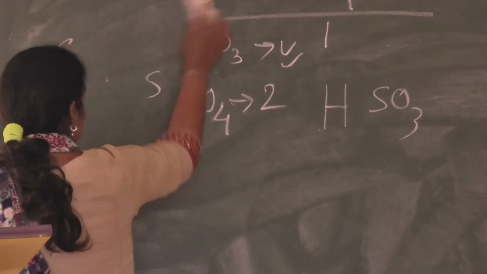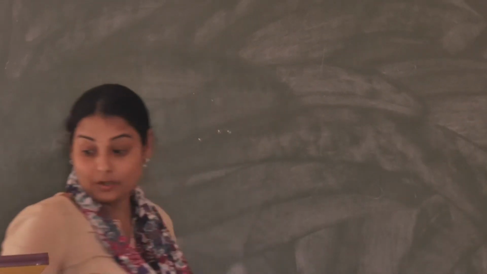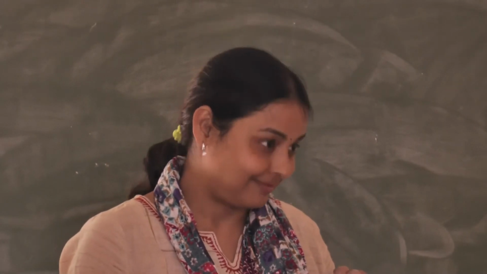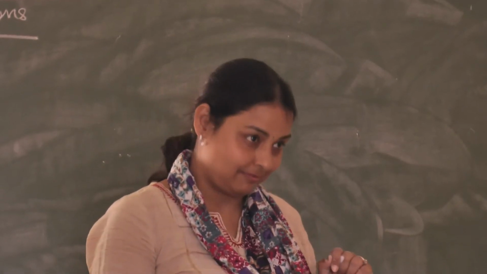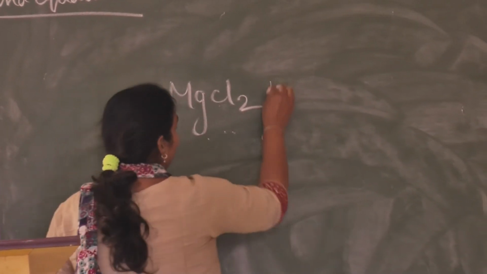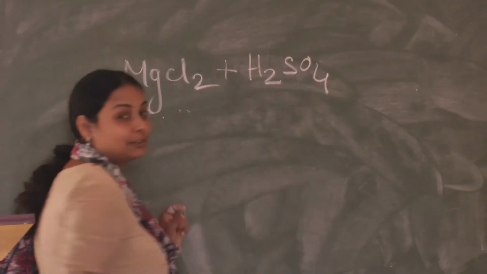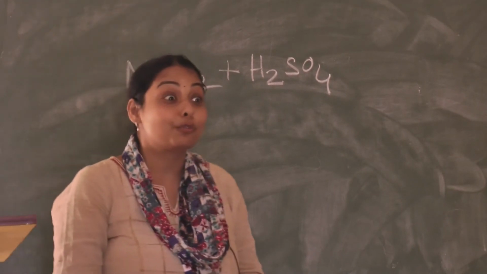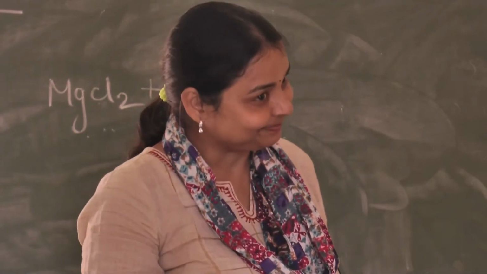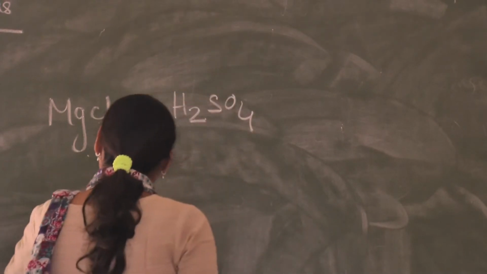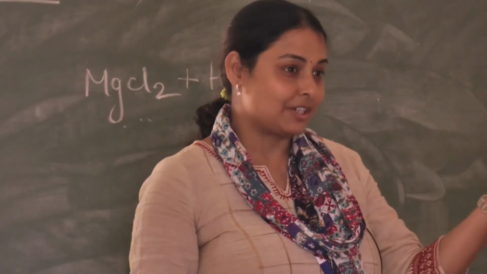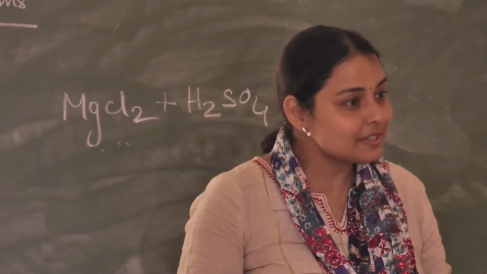Now, suppose I have given you some ionic compound, right? Some acids you have to remember also, because sometimes acids also combine in the equations. Like I am having magnesium chloride, for example, react with sulfuric acid. The formula of sulfuric acid is H2SO4. If you do not know the acid name, you cannot write what is sulfuric acid. So, these are all you have to remember. Clear? So, magnesium chloride: magnesium is Mg, chlorine is Cl, magnesium having valency 2, chlorine is 1, so the formula will be MgCl2, right.